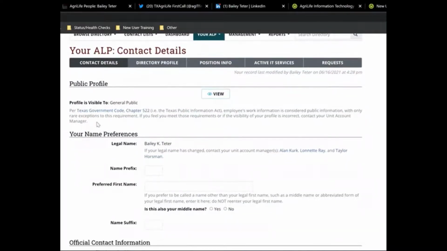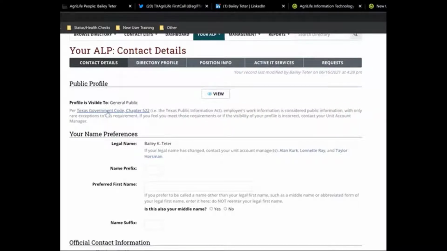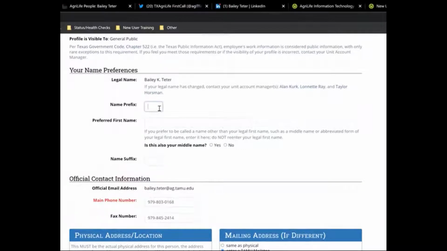So this right here is what I was talking about a minute ago, the Texas Public Information Act. You can click right here and it'll give you more information on what's supposed to be public and not. If I ever want to see what the public can see, I can click this view button. But I can change anything in here that has an open field.